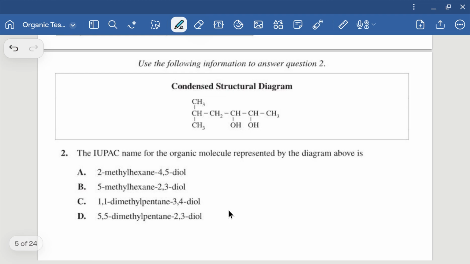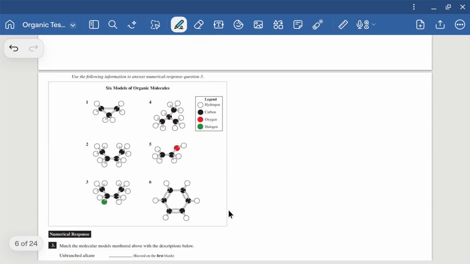Looking at our next one, wanting to name this molecule correctly, remembering if you have a hydroxyl group, you definitely have that as your priority. So I'm going to start numbering my carbons from the right. And when I get to number 5, it doesn't matter if I go up or down because I'll have the same name. So I would say on carbon 5, I have a methyl group. So I see that here. And then 6 in my main chain is hexane. And then on carbon 2 and 3, I have 2 alcohol groups, so diol. So the answer there was B.